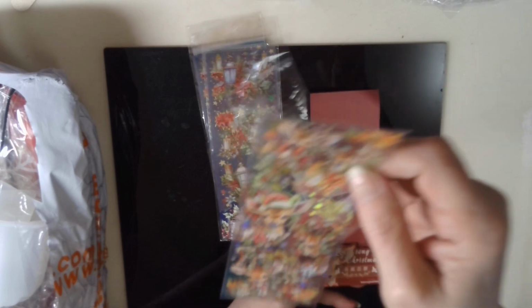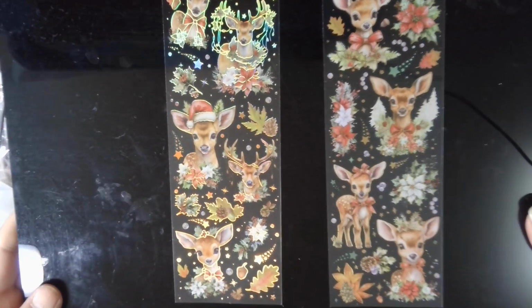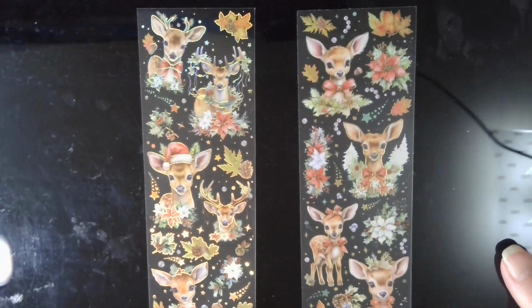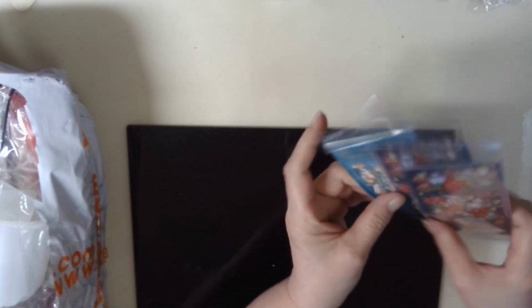Alright, so let's just move this off of here, spread these out. I don't need to put them back in packages because I know exactly what's up with them. So there's your deer. I will keep them together though. I did order some that was duplicate of these because of the purposes for their intended use. As you can tell, this one here is the same as this one here, so I'll set that aside and get these set up and bring them up to you.